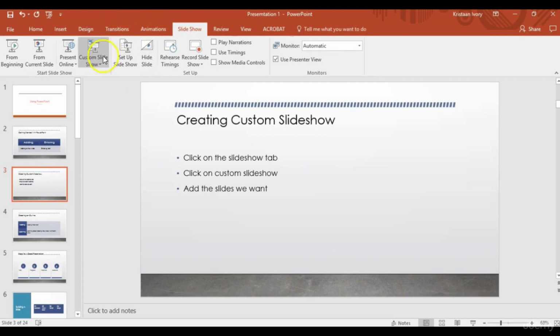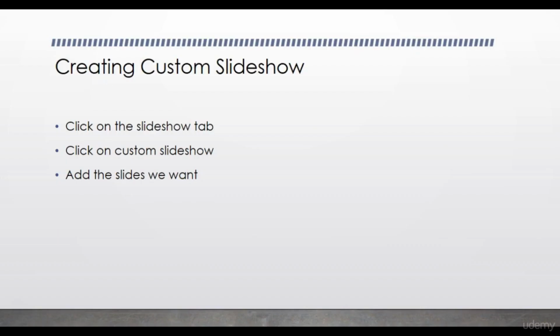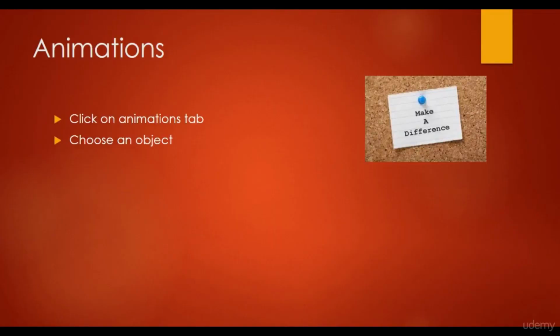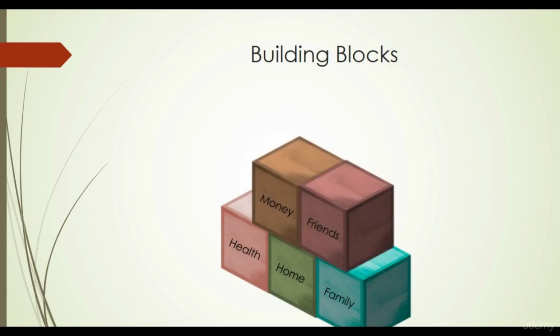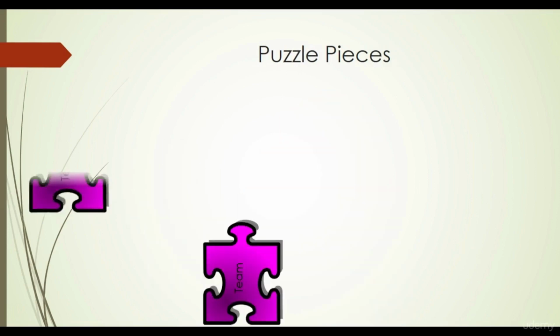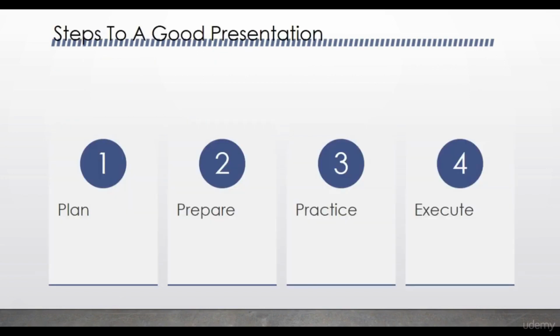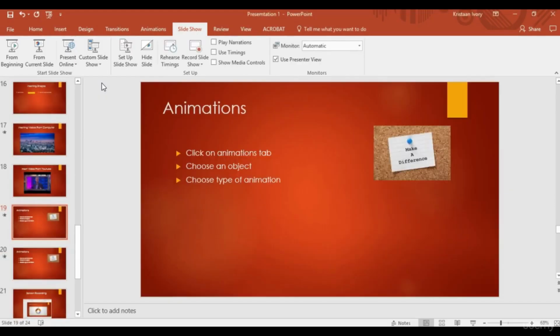So after you create this custom slideshow, once again we have this drop down menu, and you see we have the option to choose from the custom shows we just made. So once I click on one, it gives me the custom slideshow I just made. And as you see, I only have the slides I just put in. It's not the entire slideshow. These are just the slides I just chose. And then it will keep looping over and over again the custom slideshow that you have created until you click escape to get out of there. But that's how you use the custom slideshow.